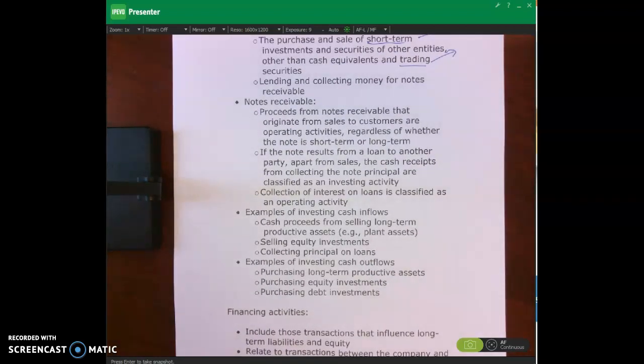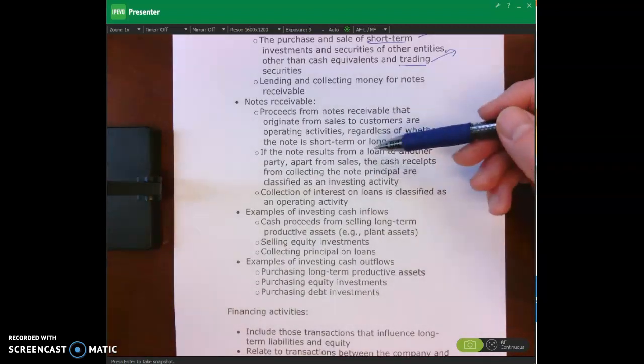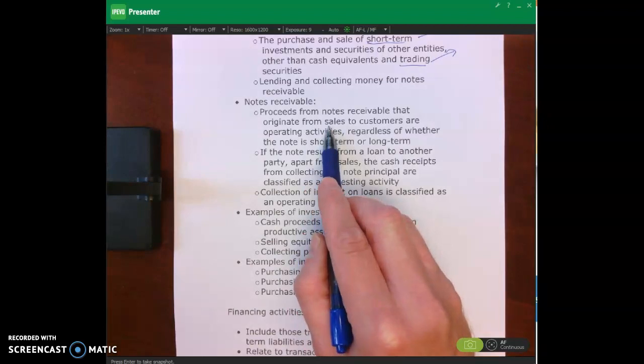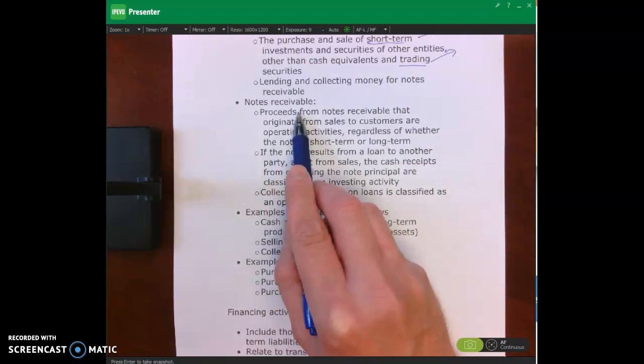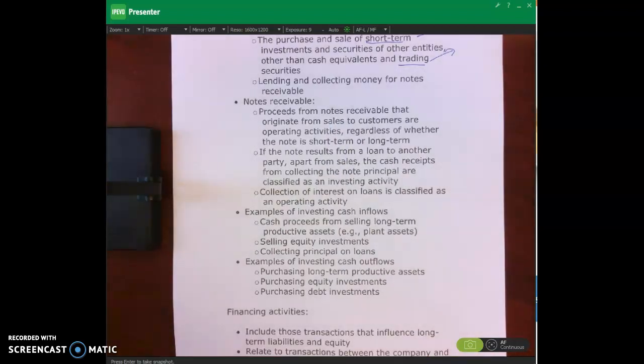Now, when we talk about notes receivable, we have to clarify that a little bit. Now, this is very detailed, very granular. When we get to the test, I'm not going to be at this level right over here, but I still want you to be exposed to it, but just know that these bullets will not be on your test, okay? We talk about notes receivable, any proceeds from notes receivable that come from sales to customers. That's operating activities because sales to customers are operating activities. So if you were to make a sale to a customer, as we talked about back in Accounting 101, and rather than debiting accounts receivable, you debit notes receivable, that's operating activities, okay?